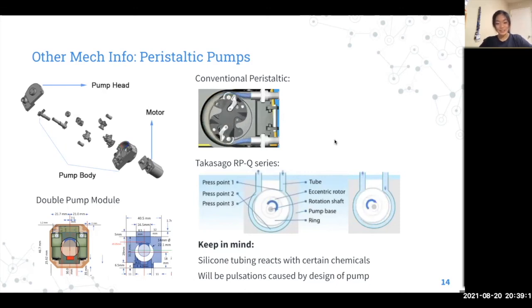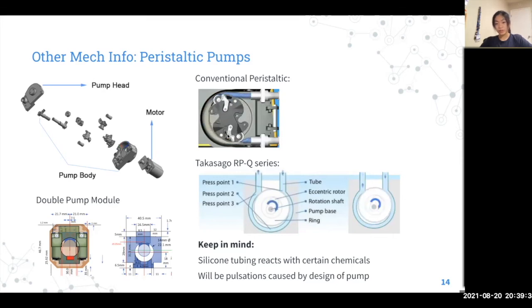3 weeks before your flight to see if it actually works. Also, because of the peristaltic pump's design, it does squeeze the liquids in bursts. When it goes around the circle, it's burst here, then it stops, then burst, then it stops. So it does cause pulsations.